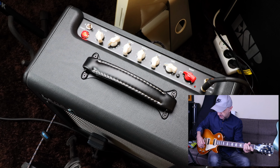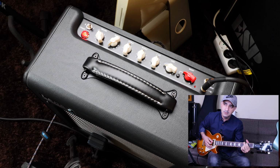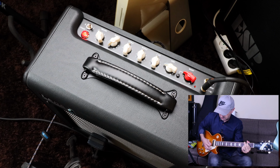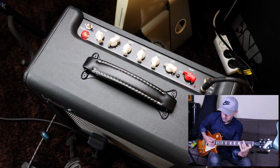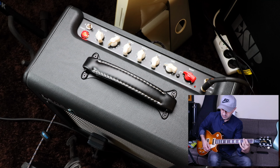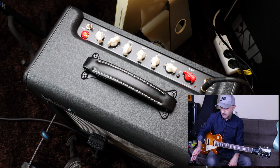This amp has no standby, just an on and off switch. Let's go for the bridge pickup and play the kind of same chords. It sounds really great, I love it, and I love this edge of breakup tone that you can get a little bit further. I'm using my Songwriter E906.